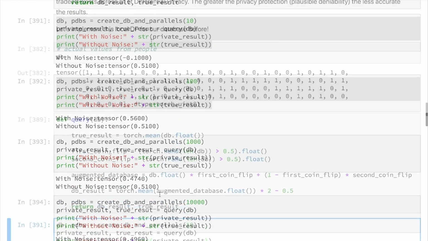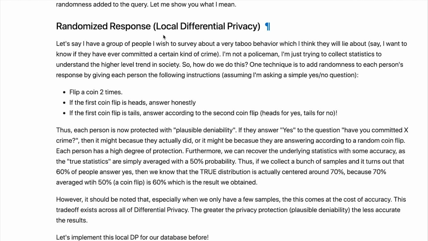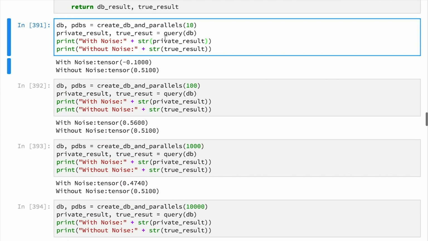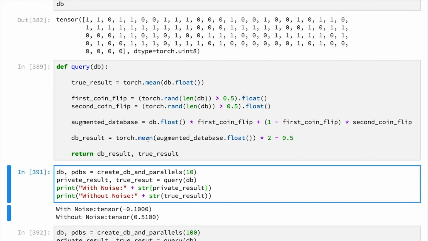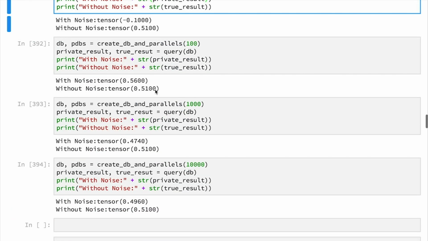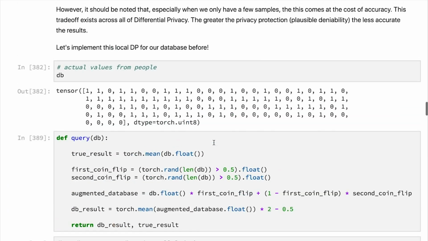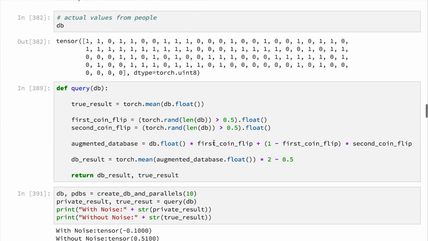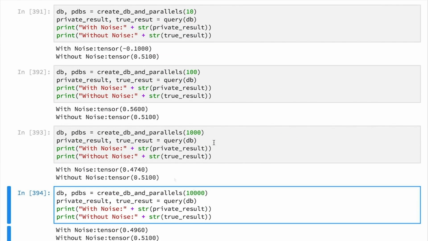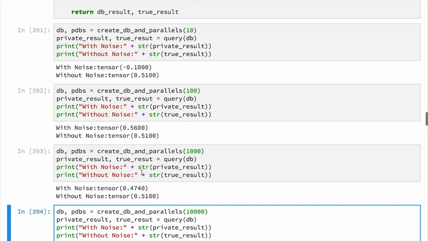In particular, a general rule of thumb is that local differential privacy is very data hungry. In order to noise the data set, you're adding a ton of noise, because we're adding noise to every single value in the data set, right? So when we have 10,000 entries, we're adding 10,000 bits of noise. I guess probably with 50% probability, so it's probably more like 5,000 bits of noise, but that's still a lot of noise. Global differential privacy, in contrast, only adds noise to the output of the query. We will find that this tends to be quite a bit more accurate and a little less data hungry than local differential privacy.